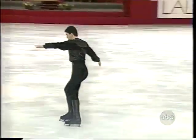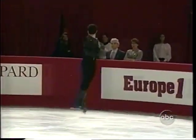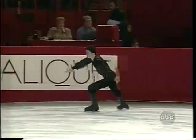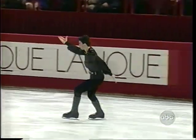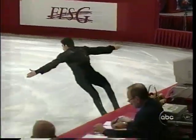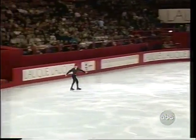Certain as to whether or not he will attempt the quad. If he does, he's got it scheduled here in the beginning. Yes! Oh. What a sensational start to this men's competition. Amazing! Restencourt skating to the music from the soundtrack of The Mask of Zorro.